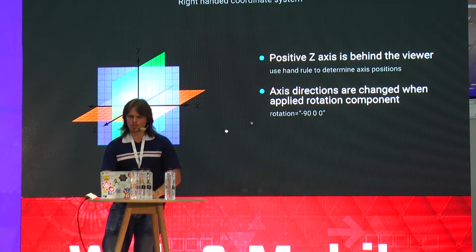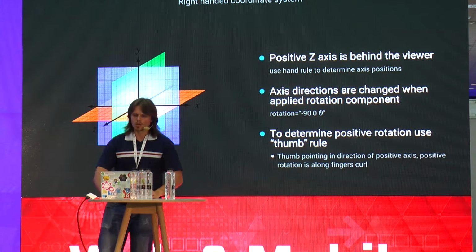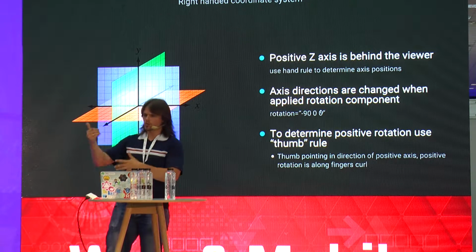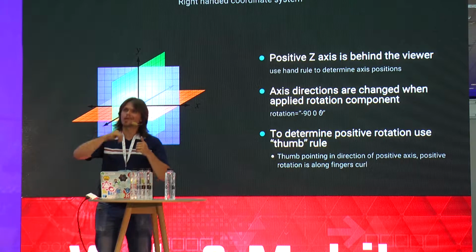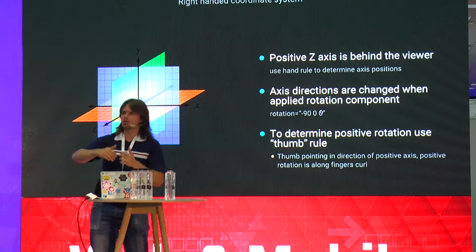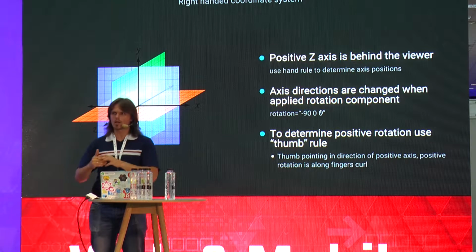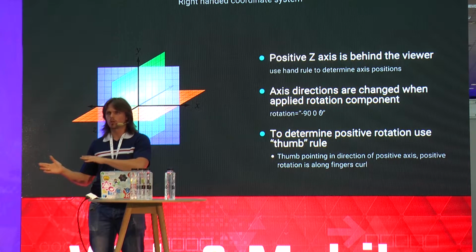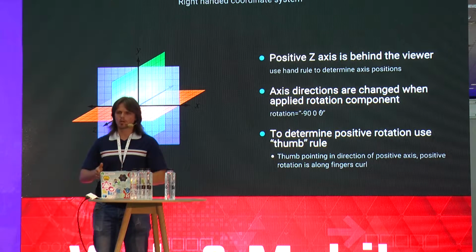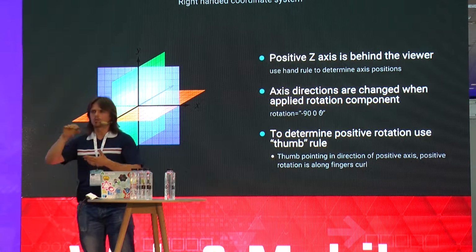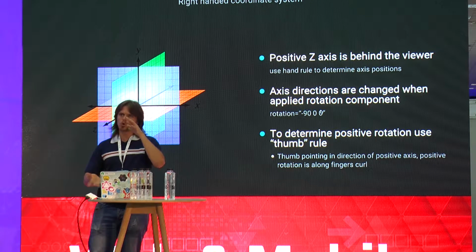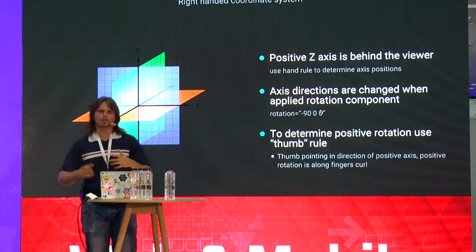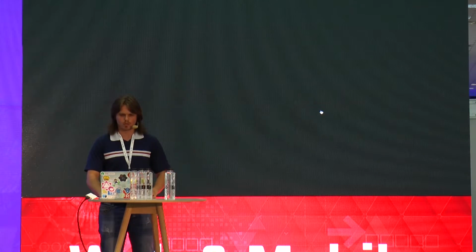So as you can see, you can use rotation in degrees in the following way. So yeah, you use the thumb rule. But when you use rotation and then we rotate something and then we position something or scale something across axes, axes change also with rotation. Meaning if we have something in the zeros coordinate space and we rotate it, let's say 90 degrees, our axis also rotates. So we need to keep that in mind while working with rotation and stuff like that.